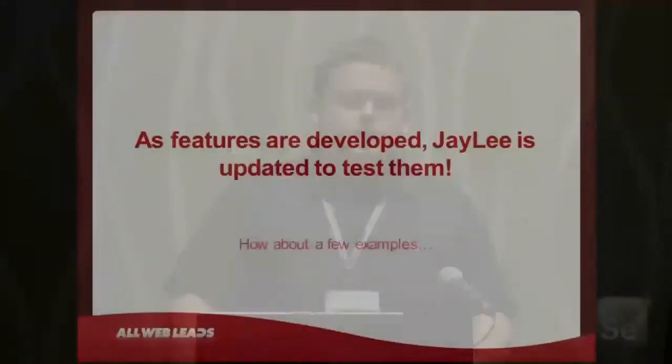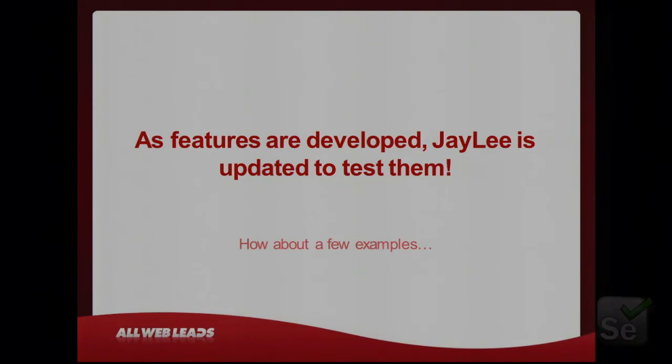And the most important reason that JLead is successful for us is that we update it constantly. So as a new feature is developed, we decide whether or not we think that we need to be able to test it quickly and accurately in JLead. A lot of the time the answer is yes.